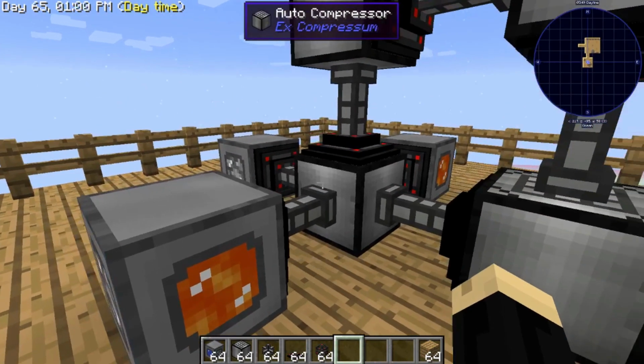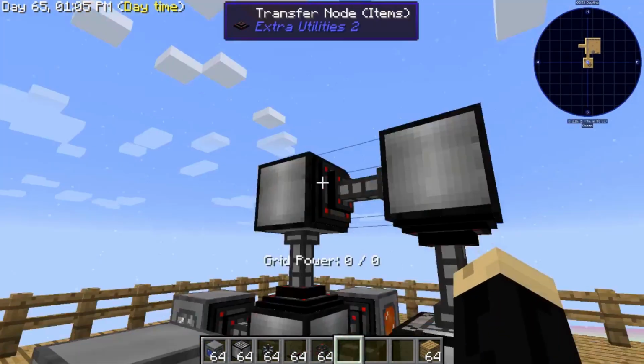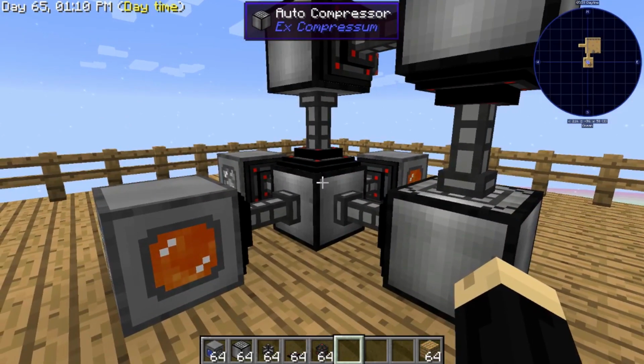The more cobblestone you have going in, the quicker it'll go. And you can, instead of doing four, you could increase it to six or eight if you want to have one for each of the different compressed. But four will do it perfectly fine.